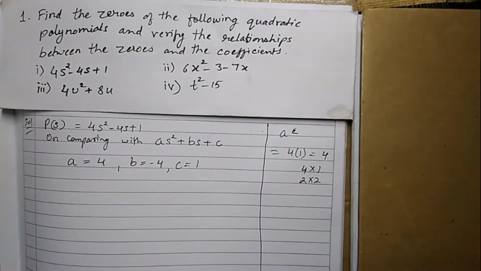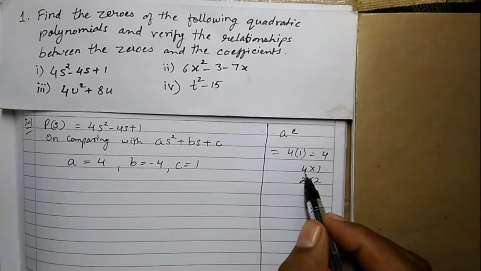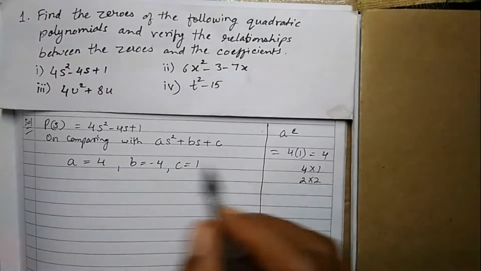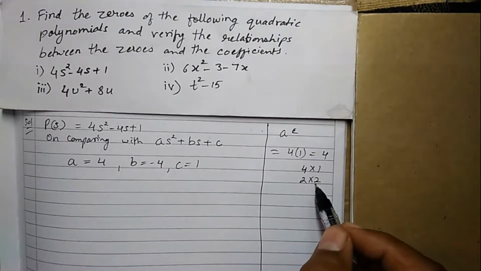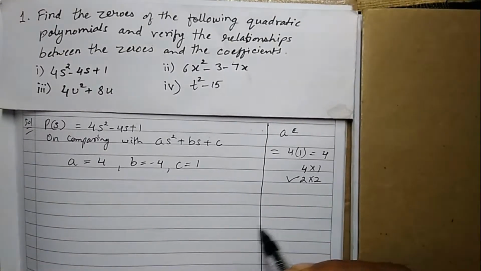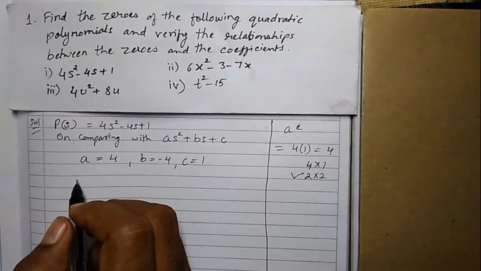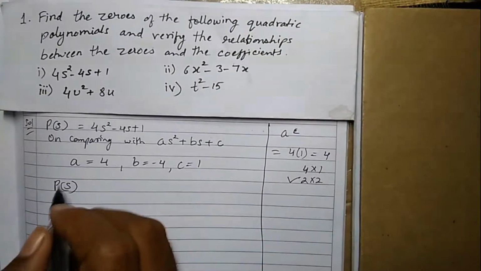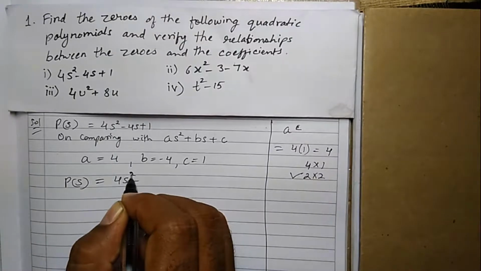Now our next step will be, we have to choose the factors such that their addition or subtraction can give the value of b. Addition of these two factors will be 5 and subtraction will be 3. So you are not getting the 4. But here you are getting 2 plus 2 equal to 4. So this is our required factor. Now you can rewrite this polynomial ps by using this factor as 4s square minus 4s.